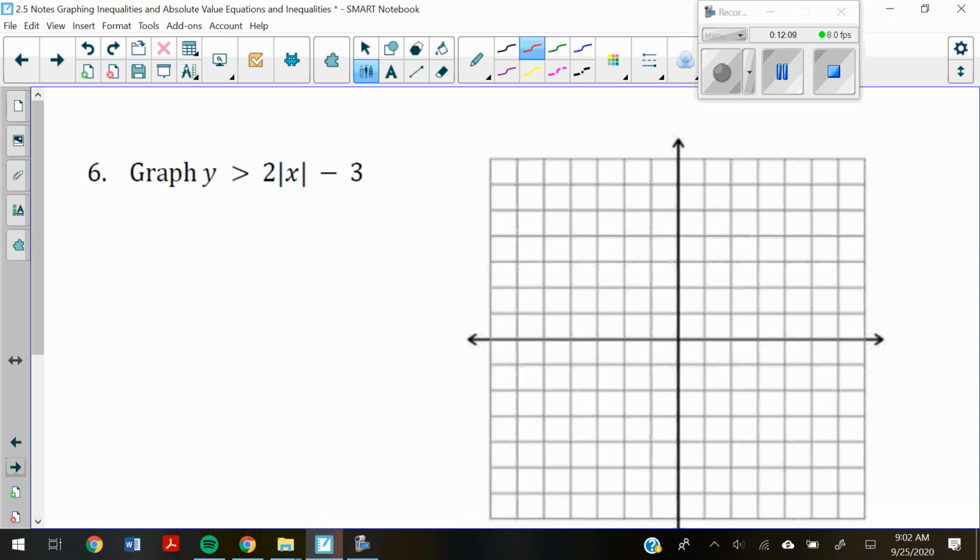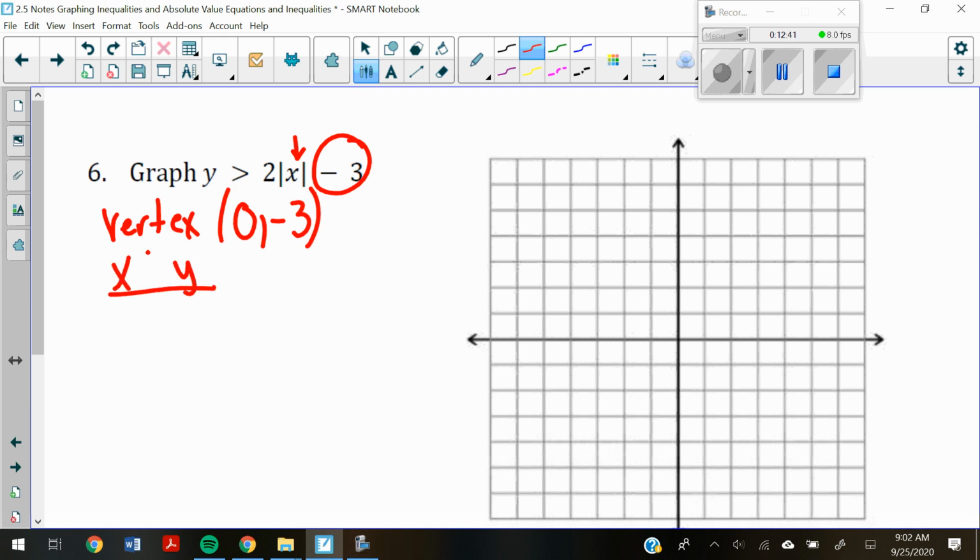All right, so now that brings us to graphing inequality absolute values. These are going to be the same way that we did our other one. So just start off with the opposite of what's inside my absolute value as my x for my vertex. Well, there's not a plus or minus there, so that means my x coordinate is, yep, you guessed it, 0. My y coordinate is whatever happens outside. So here's my vertex. Everything I'm doing so far is the same, all right?